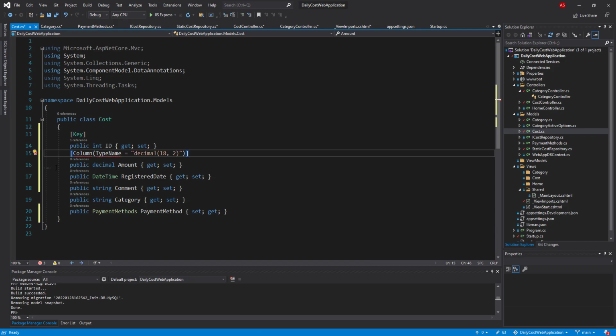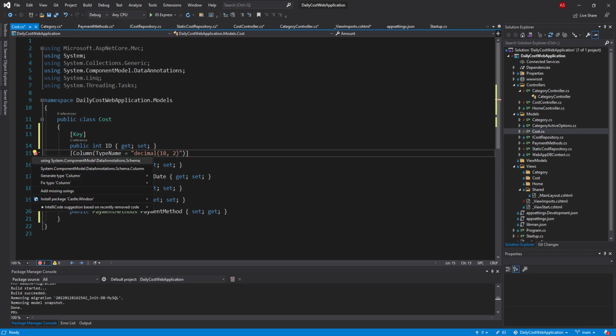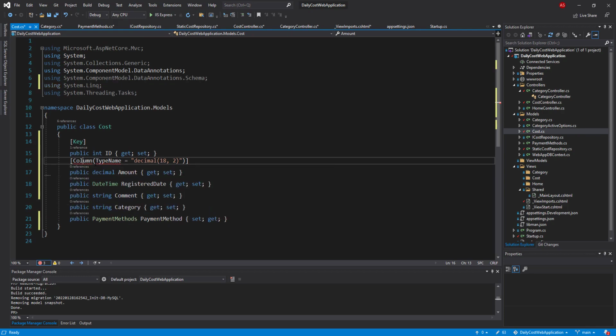I use the column data annotation, which is inside the data annotation schema. I add the namespace, and here you can see I would have a decimal with two digits of decimal.